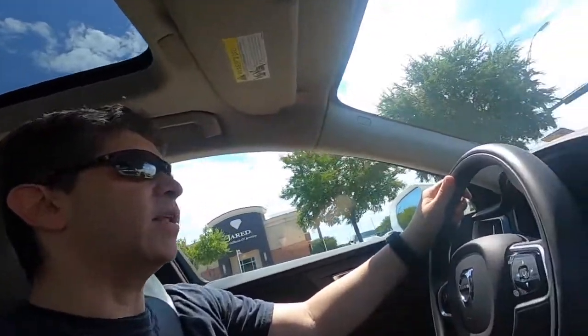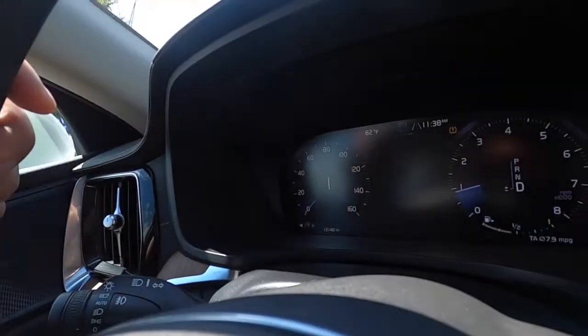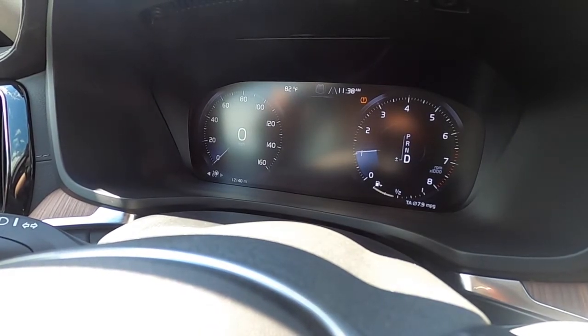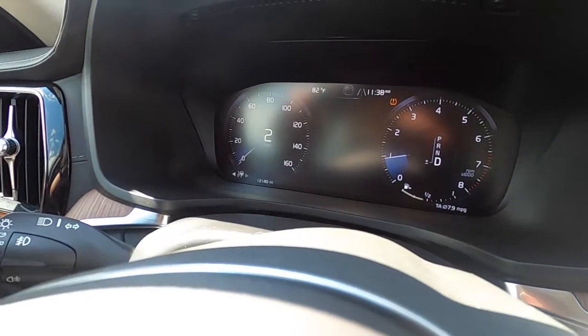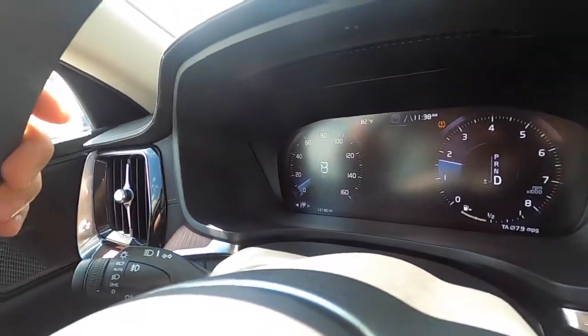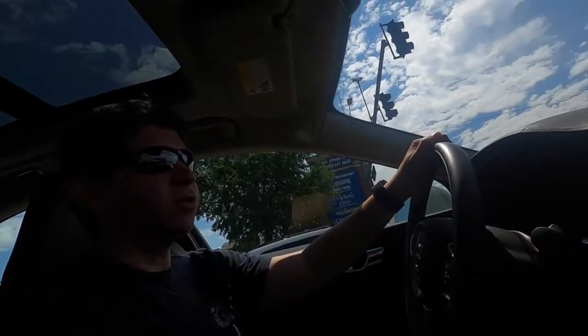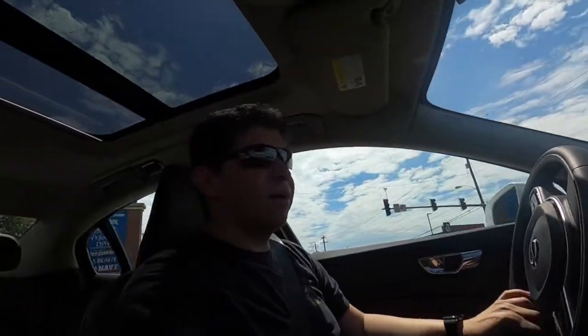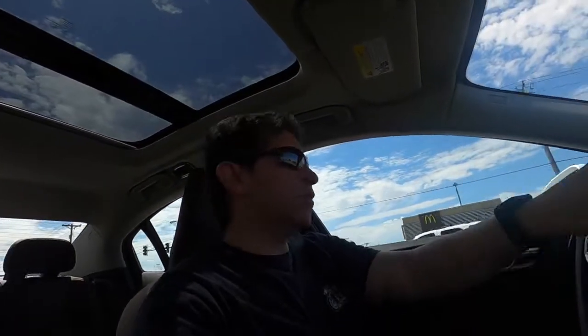It's got a very good turn radius — very responsive, right there with you. I like the gauges: they have these bars that turn as you increase the speed or RPM, so it's not just a needle that moves but also a bar. The AC vents are gigantic vertical vents, but they get the job done in a hot Texas summer.